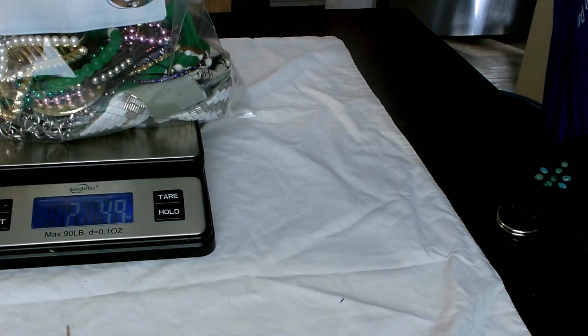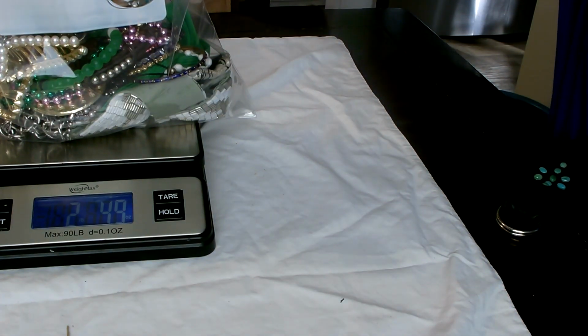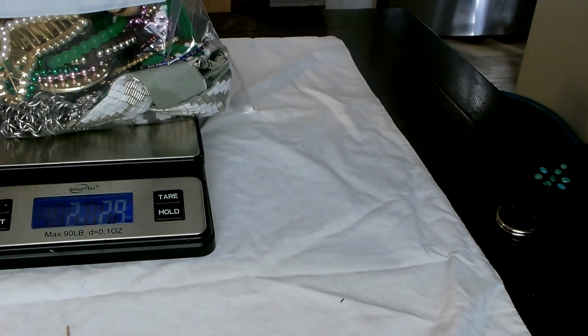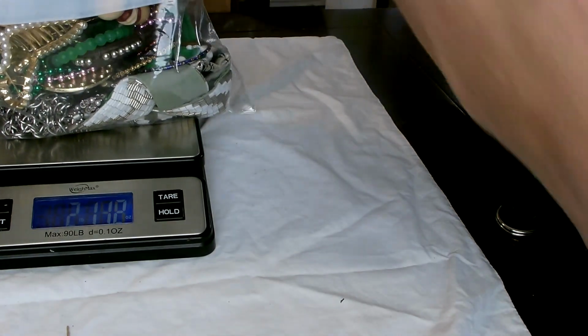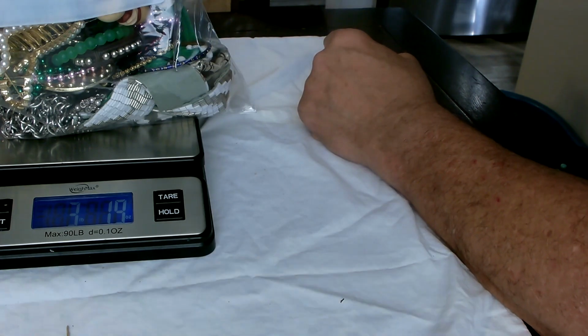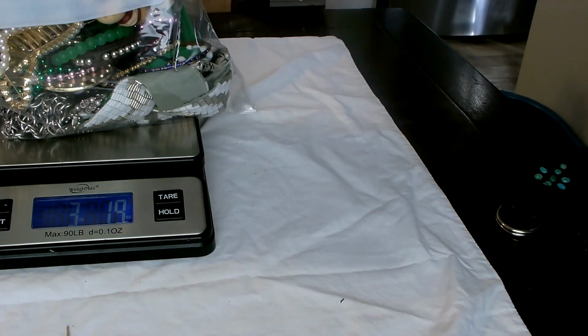Oh boy. This could be harder than we thought. A lot of tangles. Oh, it looks like some ridiculous stuff in here. This bag has been a bit ridiculous. Well, you know, it's an experiment. And I figured for $40 out the door with shipping, it's not so bad. We could give it a try and see what we get.